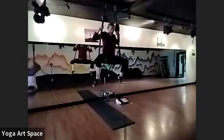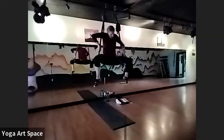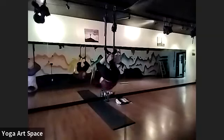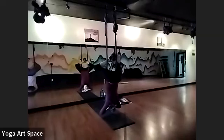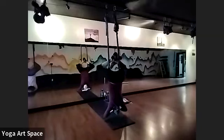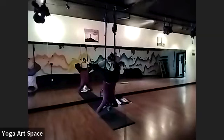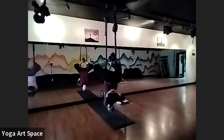Eventually, when you're ready to drop back upside down, you can either go backwards or switch the grip forwards, and then squeezing the knees together, walk the foot forward. Beautiful. And we'll take a chandelier from here.